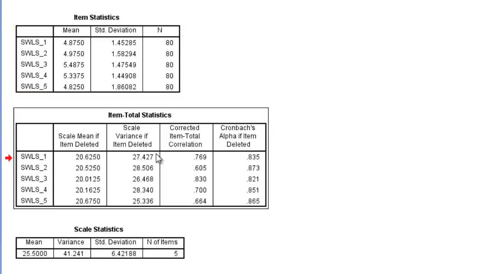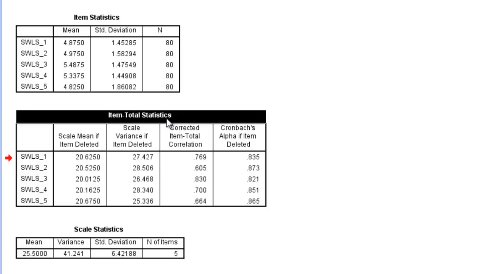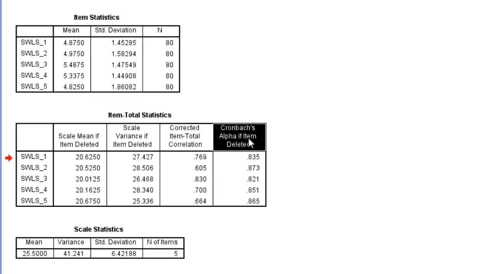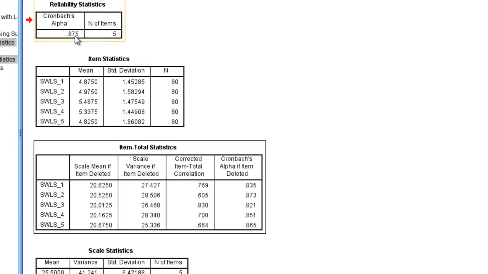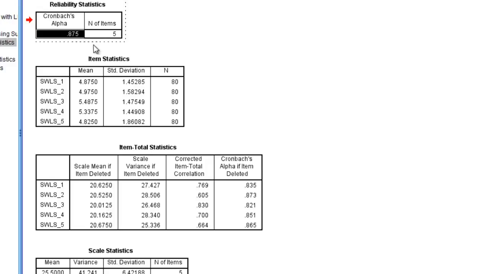Okay, one last thing here that can be interesting when you're developing a scale, in terms of whether you want to get rid of some items or questions on the scale if they aren't performing optimally. You can use this last column here. This is one way to do it: Cronbach's alpha if item deleted. Now, if we have a scale that's working well, each item on that scale should contribute to the overall Cronbach's alpha, as is shown right here with the 0.875. Each item should be contributing to this. Another way to think about it is each item should be helping this to get higher or get larger.